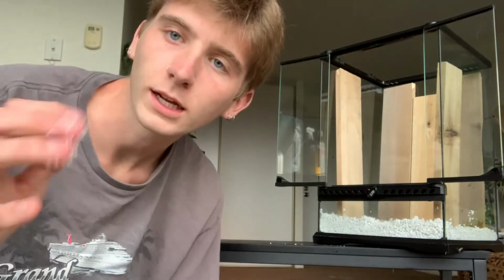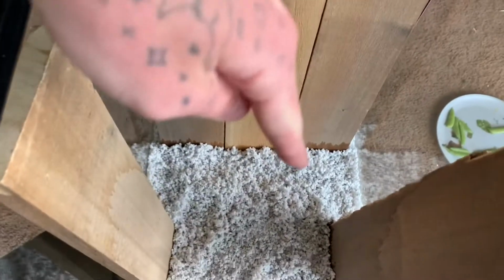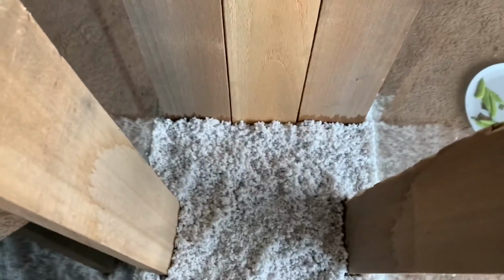Okay, so they're all in. Let me go rinse my hands and then I'll show you up close. Okay, so this is what it looks like. There's 3 in the back, and then there's room for the pots to go there. And then there's room for 2 more pots up here to climb up the sides.